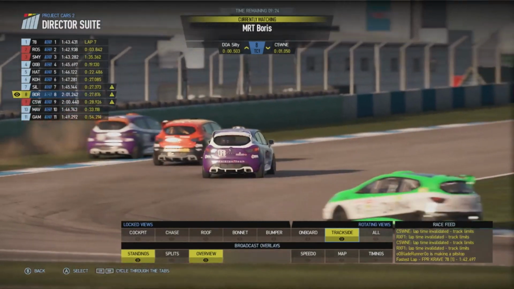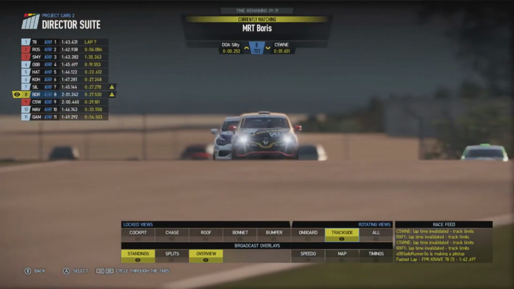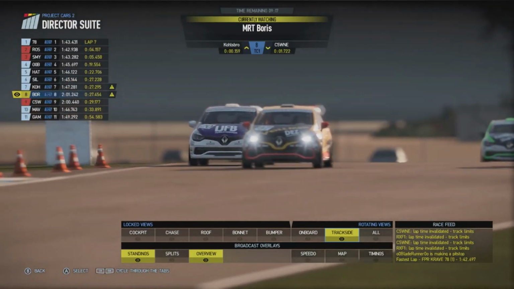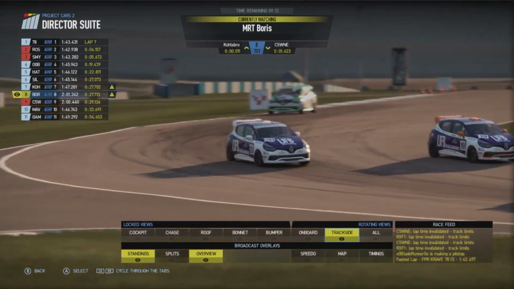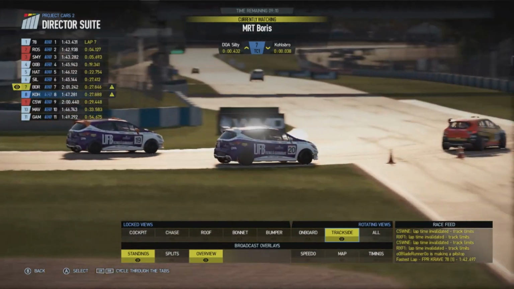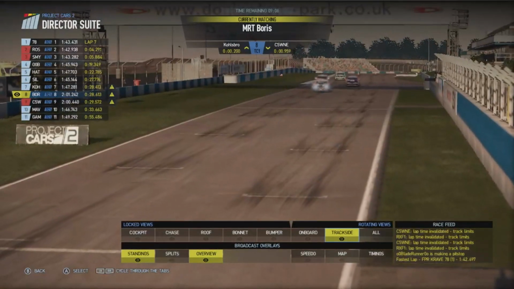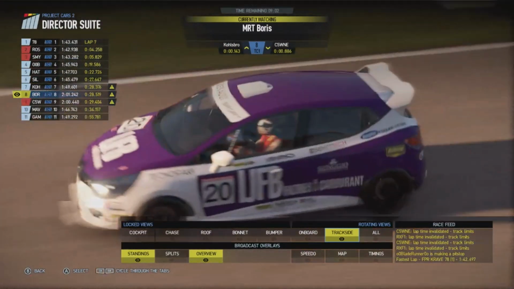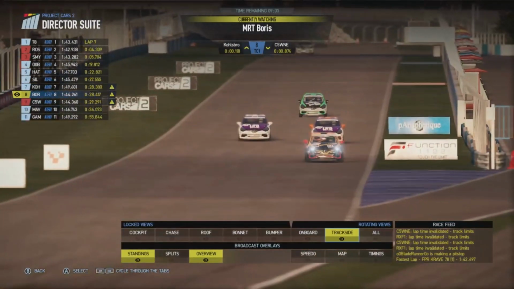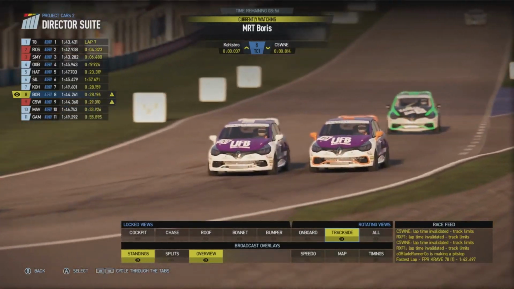Let us hop back here. It looks like we have a bit of a four-way battle. C5 beginning to drop off of Boris, but Boris coming up on Colesbro and Silty. Colesbro going very defensive to the inside of the last hairpin. Boris will not be able to get that position off of him. However, he is set up for the inside of turn 1.